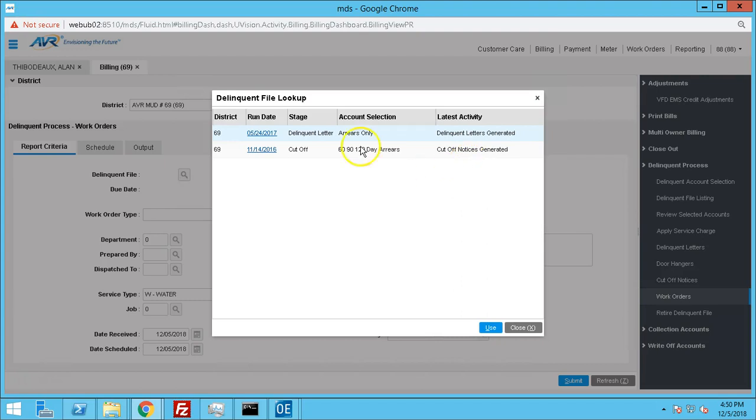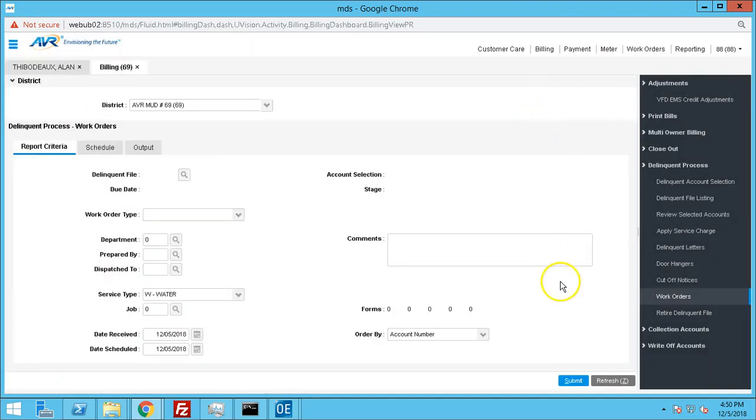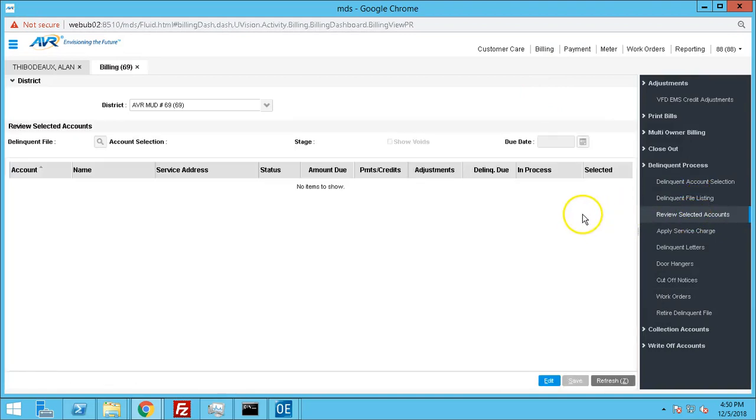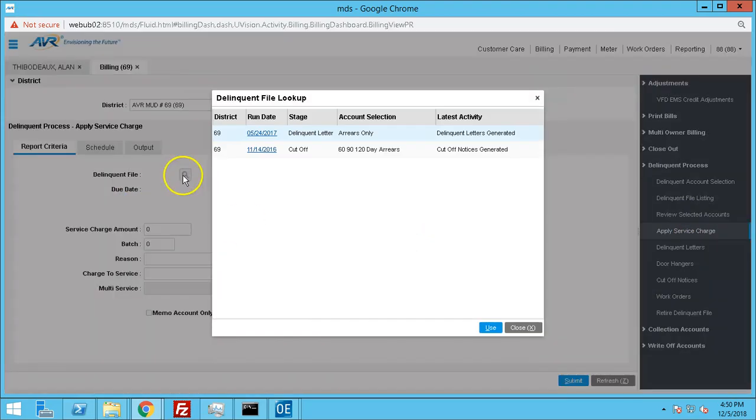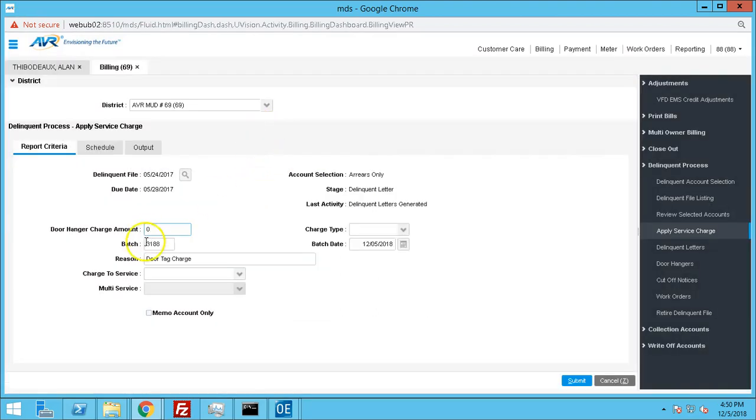Do you know what? Before I do that, let's move this file forward before I create work orders here, to see what this delinquent lookup file looks like. So I'm going to review. Actually, let's go apply service charge. Go here. Let's move this one. Let's work on this one.